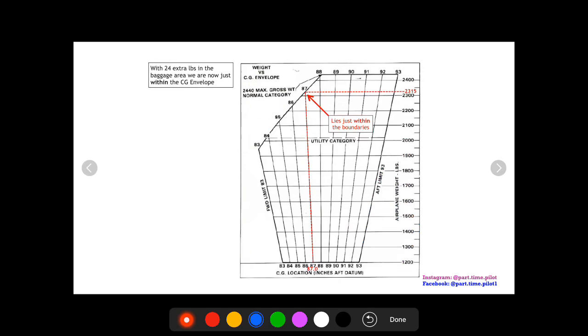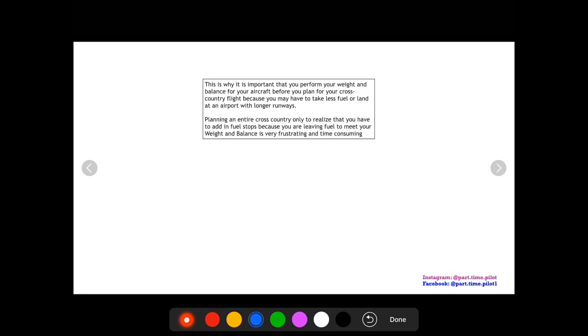Now let's go back again to the chart and see where that puts us. And looky here, we are a little bit more in there, just on the edge. So that has been an example of what to do if your CG is out of bounds. What can you manipulate? Just take a look at the chart, think of which direction you need to go on that chart, and think of what action would help you get there.